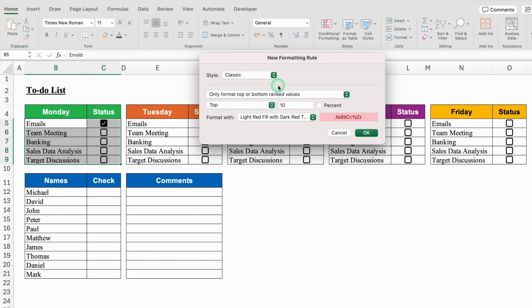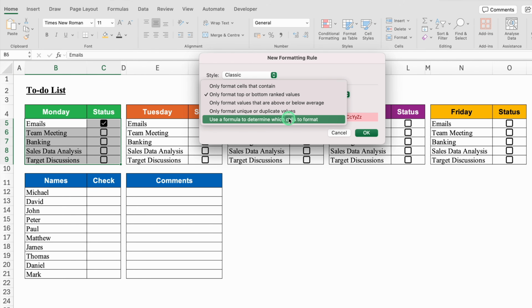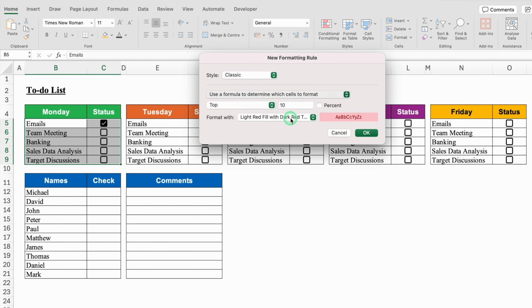In case you are using Windows, you'll not be getting the option of Classic. You'll be diverted to next step and that is use a formula to determine which cells to format. And the formula will be plus or equal to, I'll click on my very first checkbox. Over here I have to highlight the whole row. So I'll be deleting dollar from the center. Is equal to true. I'll type true. Whenever we insert text inside Excel formulas, we take text inside double inverted commas. But when we insert checkboxes, we never take true or false inside double inverted commas.